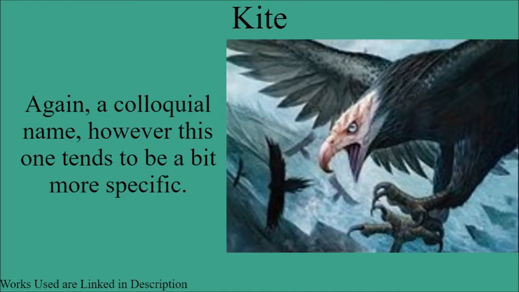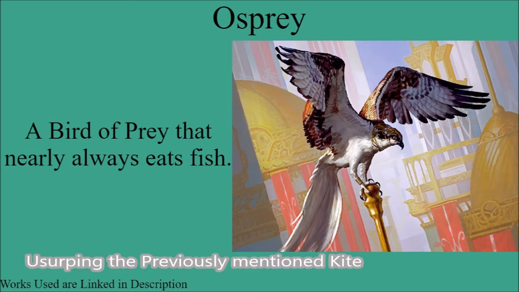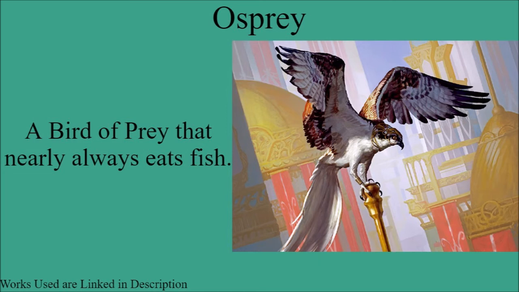Next up are kites, and again, this is more of a colloquial name than some other things I've covered in this series. However, this name tends to be a bit more specific to a certain group of accipitriformes than the others, which are typically more broad — this typically refers to only a few select groups. So slightly more specific, actually probably more incredibly specific than basically everything else covered so far in this video. Next up are ospreys, and this is a type of bird of prey that nearly always eats fish, similar to the sea eagles. This is probably the most specific of everything covered so far, as it is only referring to two types of birds: the western and eastern osprey. There are nothing else that this refers to, and they are directly related, making it the most specific so far.